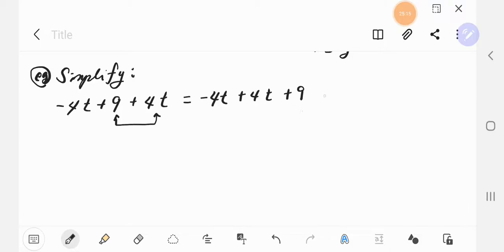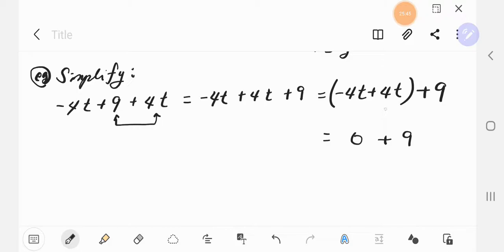And then from this, since we have negative 40 and 40, let's put them together. So negative 40 plus 40, put this as one group, and then simplify this parenthesis. Since we regrouped it, this is the associative property of addition, right? And then add these two, then it becomes 0, right? Why is it 0? Because negative 40 and 40 are additive inverses, the same value with different sign. So the result will be 0.